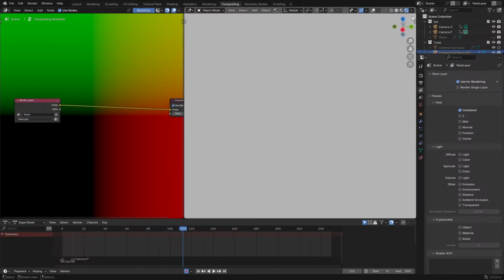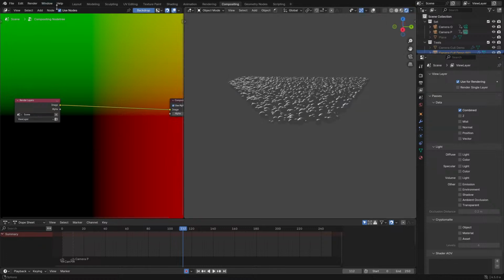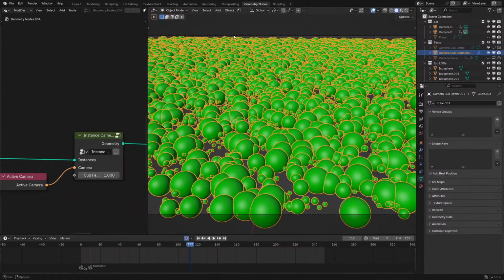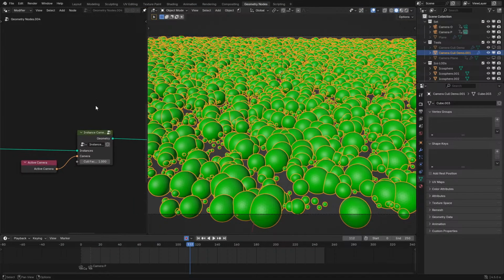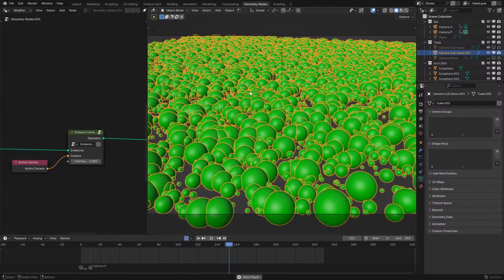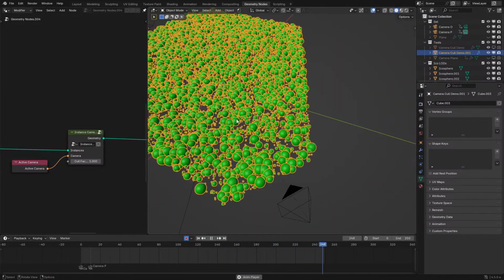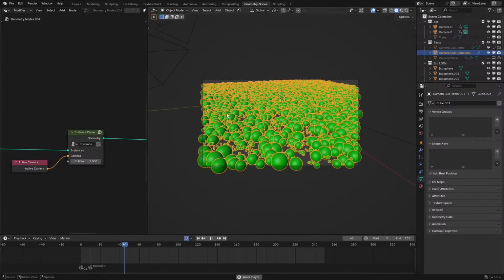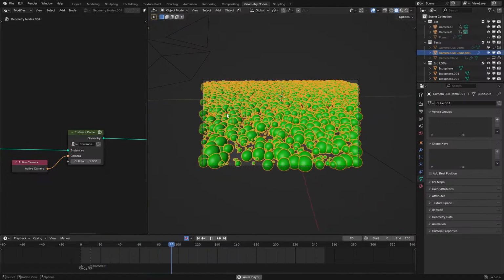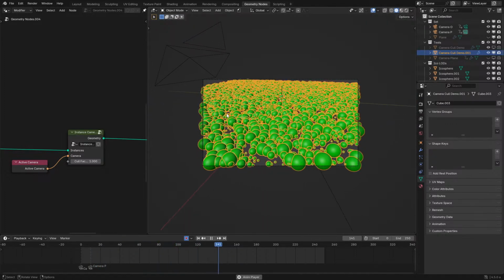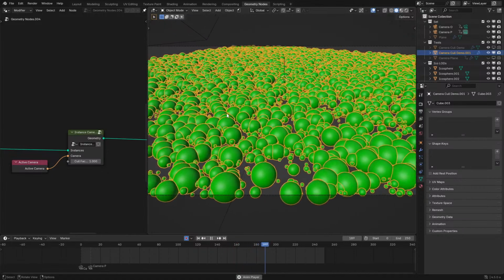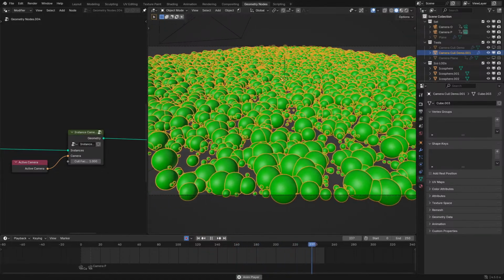Let's go over here, disable the compositor there and in here. Let's go over to, not shading. Let's go over to geometry nodes. There we are. Okay, so let's go and wrap up the stream. So yeah, camera culling is now a viable workflow in geometry nodes, which I'm very happy about. Again, thank you so much to the devs. I am so grateful for their help and advice when it came to implementing this node.